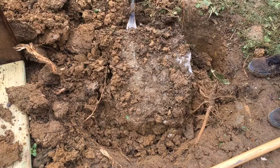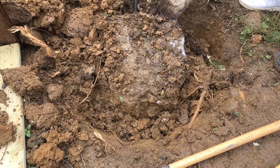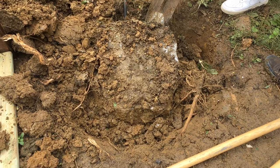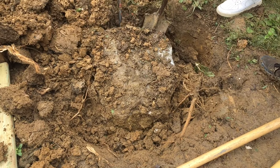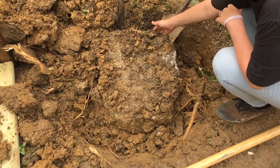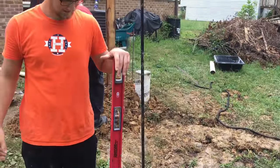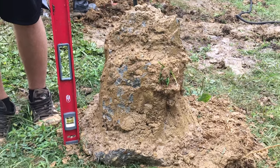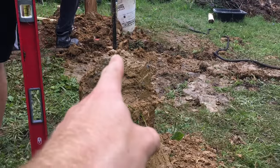The problem: this was the pier for this deck and that's just not going to cut it. It's not deep enough, it's not cylindrical enough, and the frost heave has caused this deck to sink. So we're going to tear this out and replace it. For perspective — 48 inches — this is the footer that was holding up the deck before. You can see they dug a hole and it gradually got more pointed.